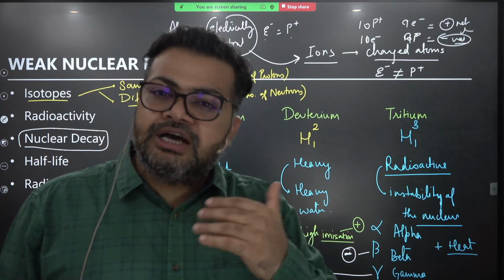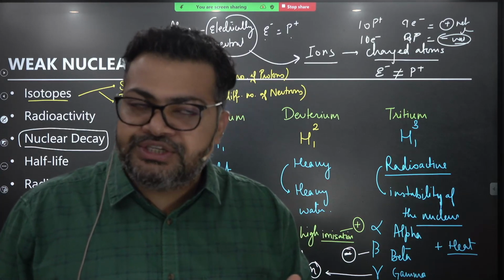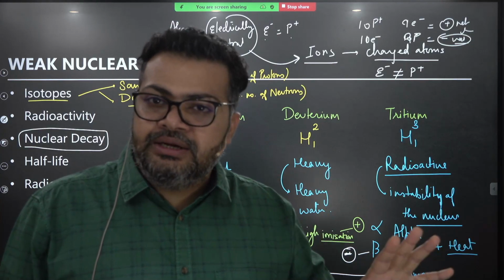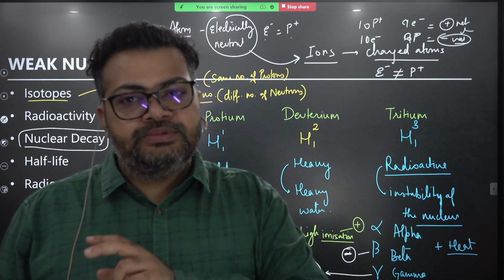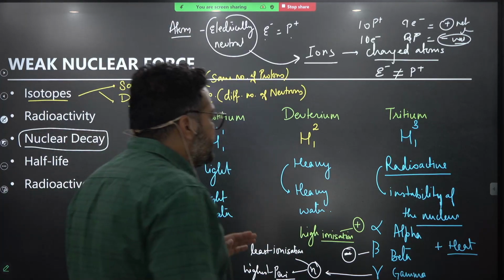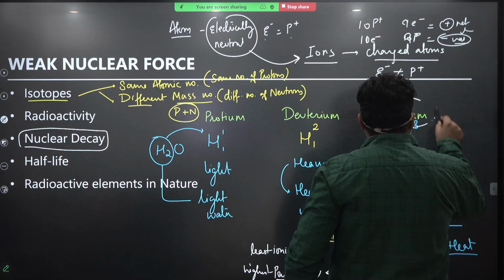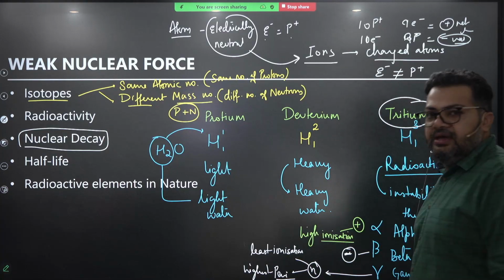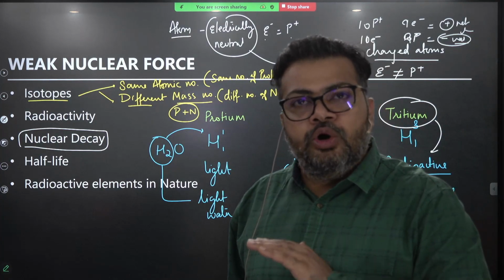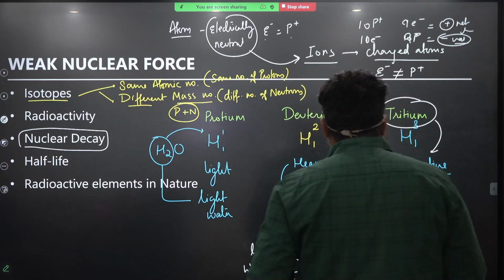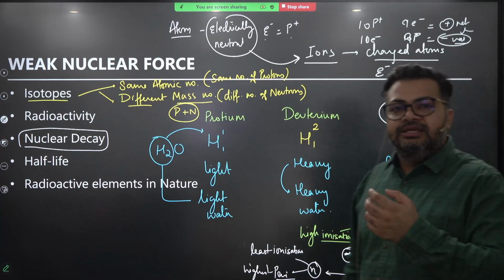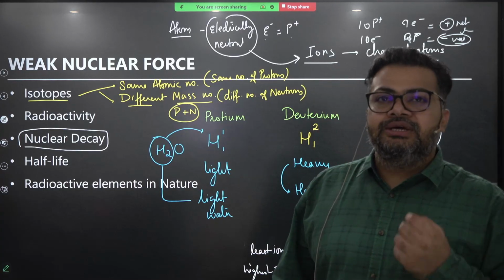Guys, it will transmutate. There is a word that we call transmutation. In a radioactive substance, when the instability is eliminated, the element also transforms into a stable isotope. So guys, tritium is tritium only till the time it is radioactive. When tritium loses all its radioactivity, you would notice that tritium will not remain tritium. Tritium will turn into the nearest stable nucleus.